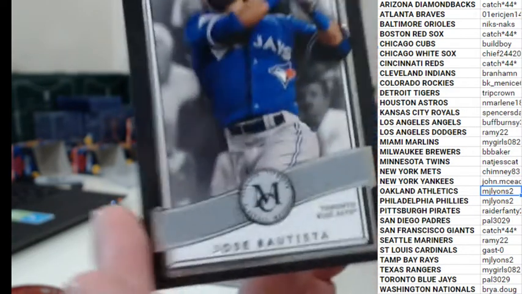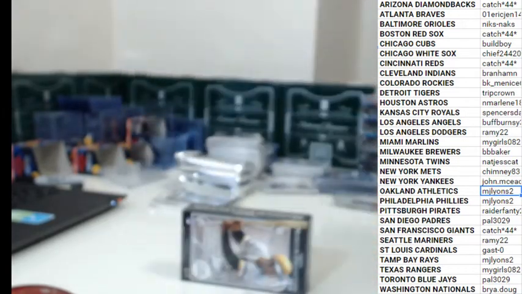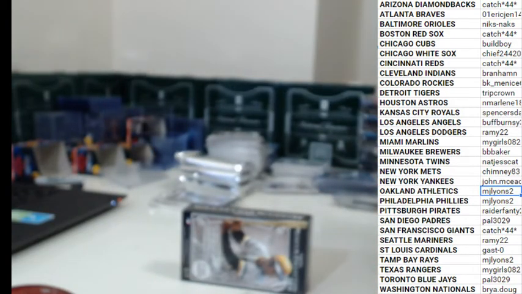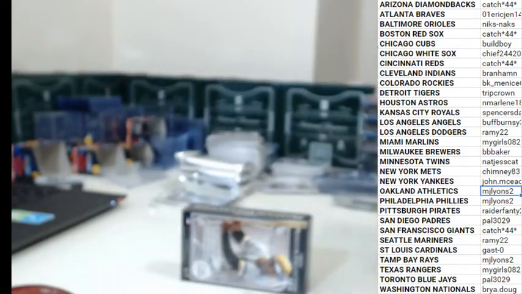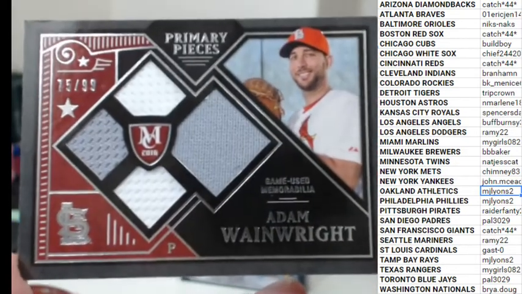All right, first up, Joey Bats for the Blue Jays. Freddie Freeman for the Braves. Roberto Clemente for the Pirates. Matt Harvey for the Mets. And quad relic for the Cardinals, Adam Wainwright.